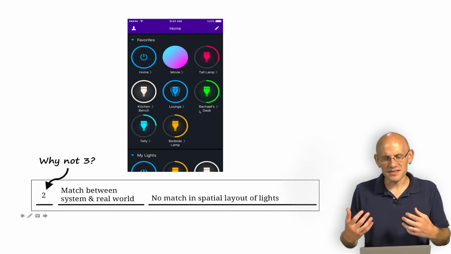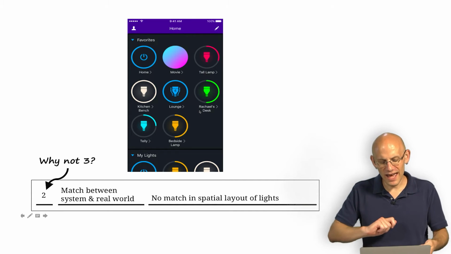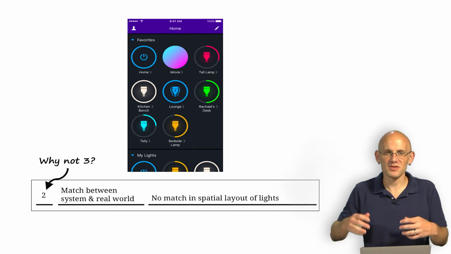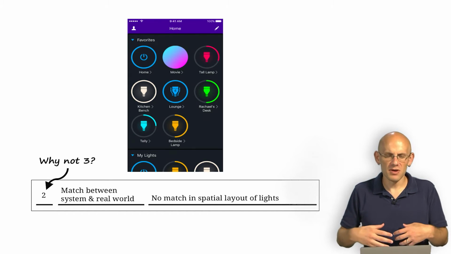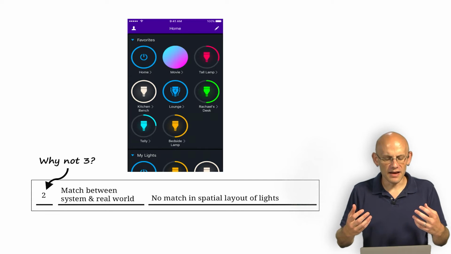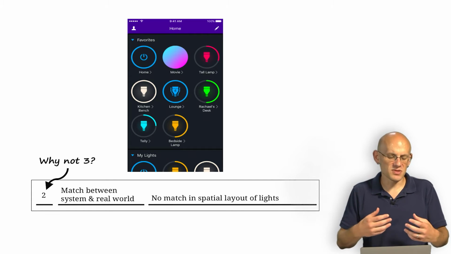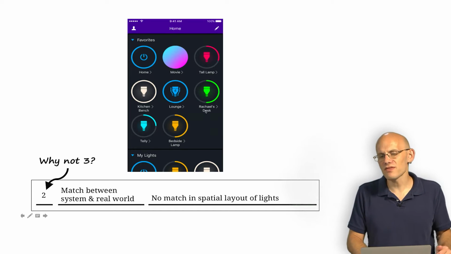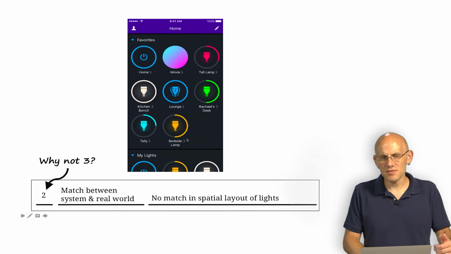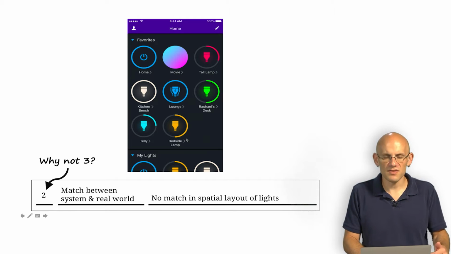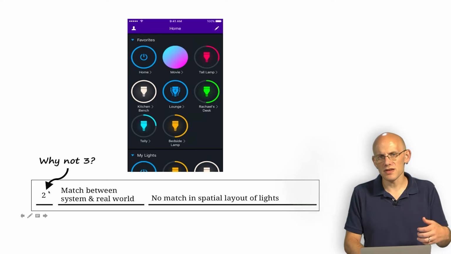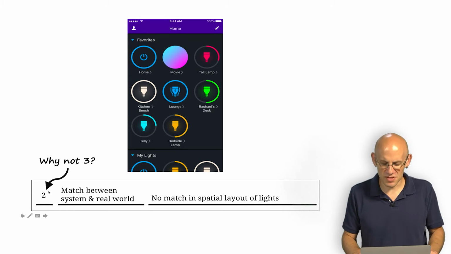I wouldn't say this is as serious of a problem as, for instance, the light panels in classrooms, because light panels in classrooms are used by all sorts of people. You don't use them very often, so it's hard to learn, and they don't typically have text associated with them like the Lifx app does. But to me, this is still a pretty serious violation of the natural and logical order component of this heuristic. So I'd give it a 2 rather than a 3, but that could be a judgment call.